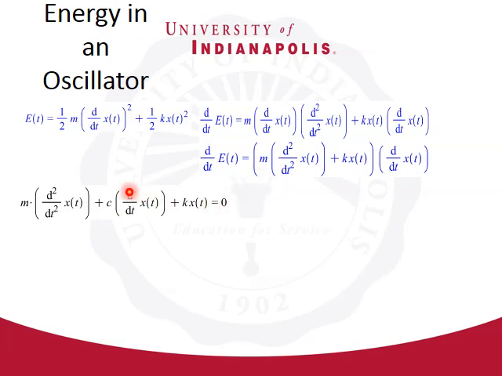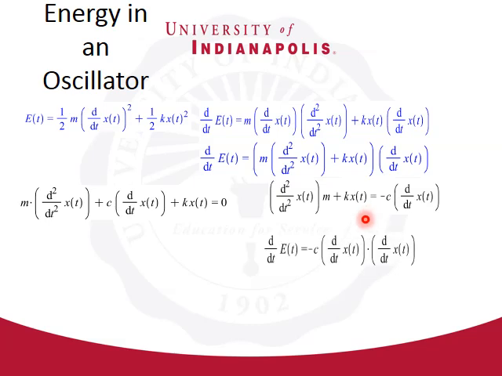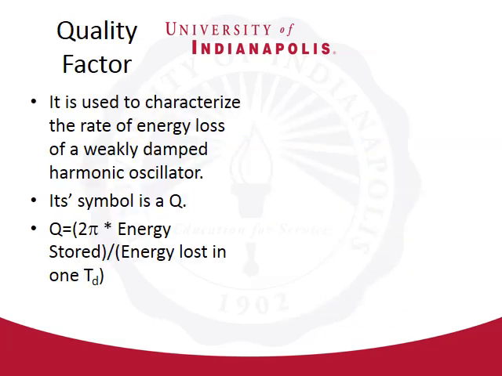The reason why is we're going to pay attention to this term, because if you have a non-driven oscillator, we can rewrite this equation this way, and so this term and this term are equivalent, and we're going to replace it with this. So the rate of change of energy in a damped harmonic oscillator is this, and so we'll write it as this. It's minus C, that's the damping constant.